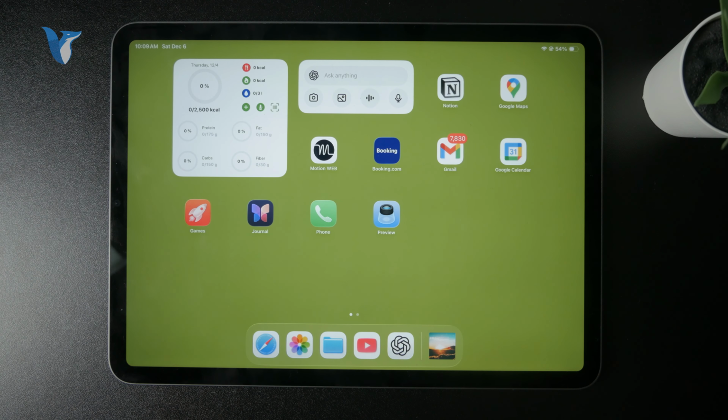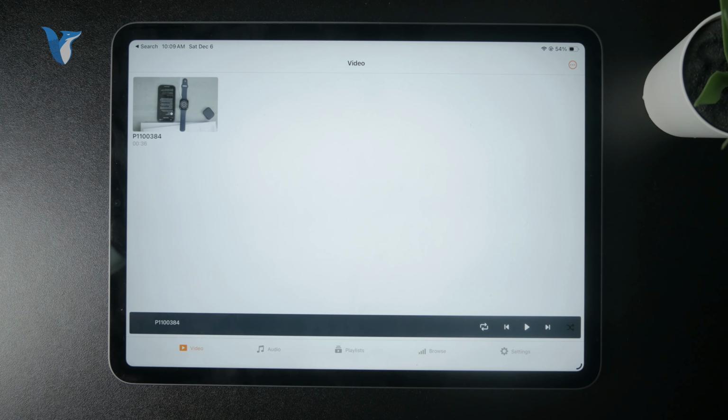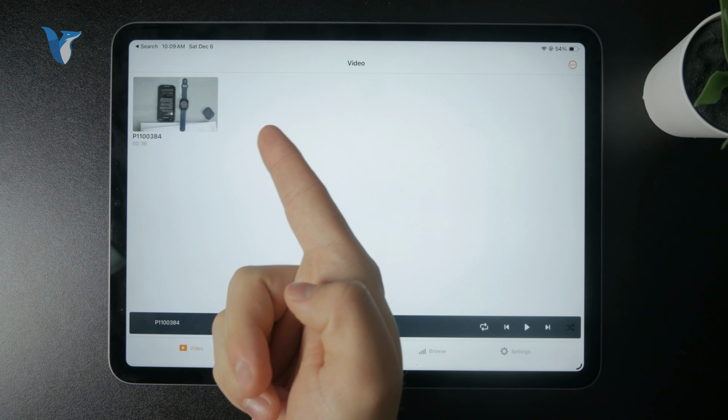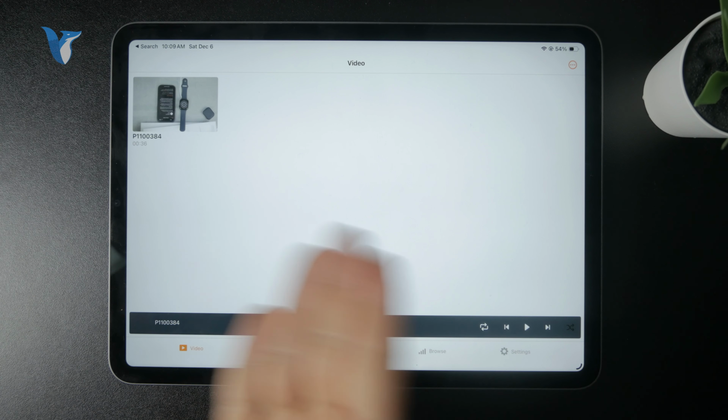So when I go to my VLC media player, you can see that I can browse all of the different files and everything that is stored within the application, right? So I get to browse the videos, for example, in the media folder. And there are more ways how you can technically do this or download videos from in here.